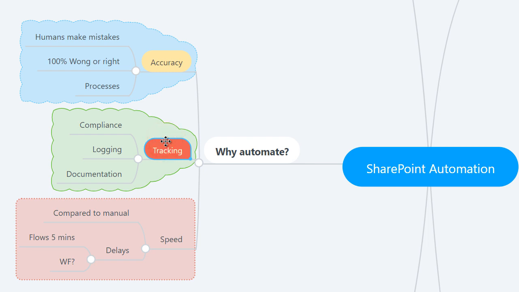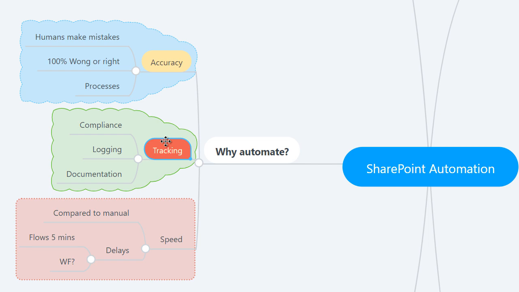Most organizations also have a requirement of tracking. That might be that the manager wants to know what has happened, or it might be legal requirements or requirements from a financial standpoint. So keeping track of what has happened is very important. And that's something that humans usually find really boring, to check off that this has been done or to log something in a logbook or something. That's usually very, very boring, and humans try to stay away from that kind of work. But automation makes that very simple to do, of course.